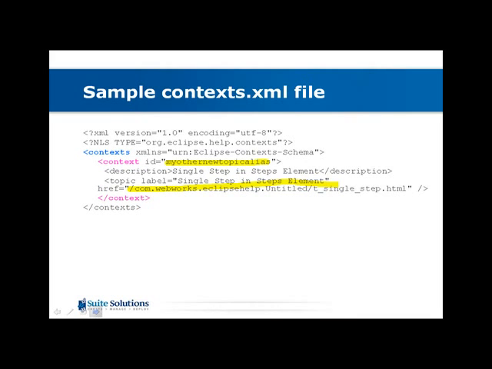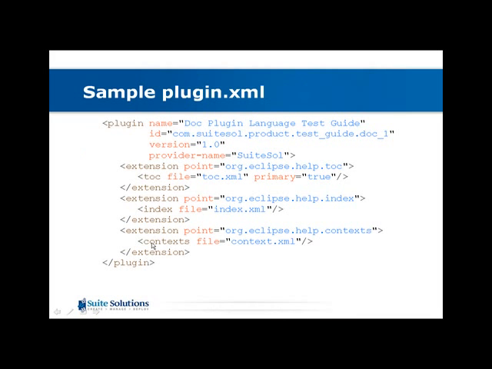This is a sample plugin.xml. This is what ties it all together. Eclipse has what they call the plugins directory, and in there you can have jar files or you can have a folder. You don't have to jar it. Out of the box, the DITA-OT does not jar. You get a directory structure, and you can take that directory and dump it into the plugins, and Eclipse will find it.